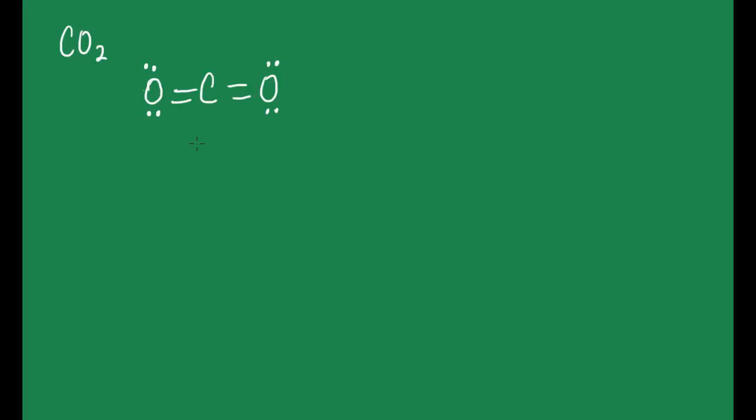So we're looking at the central carbon atom, and we see that there are 2 bonds, and we count a double bond, a single bond, and triple bond as 1 bond. So we have 2 bonds. The carbon is bonded to 2 oxygens. We have 0 lone pairs, and we have 2 charge clouds, which are the 2 bonds. So in this case here, what we have is a linear geometry. Both the electron pair geometry and the molecular shape are linear.